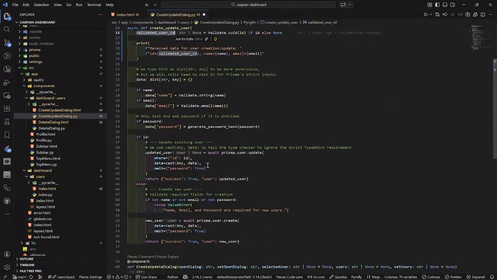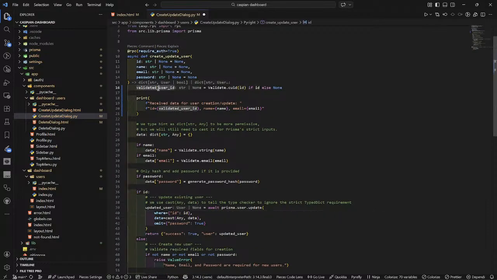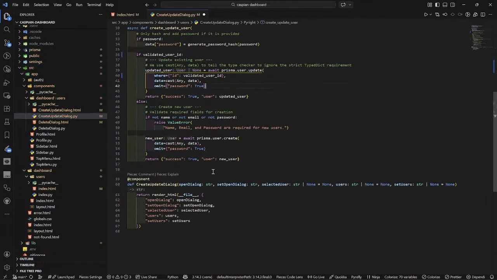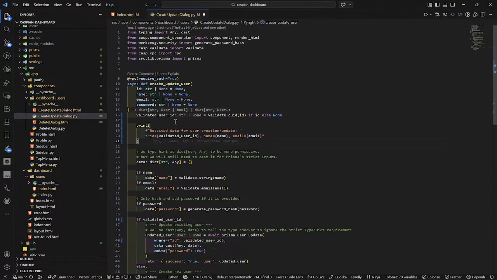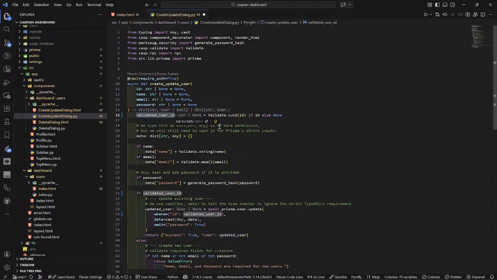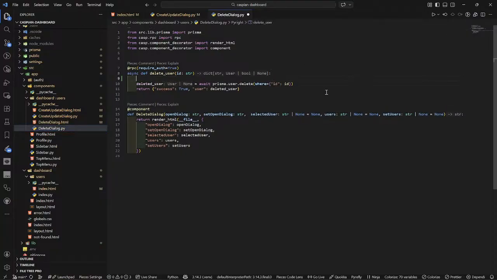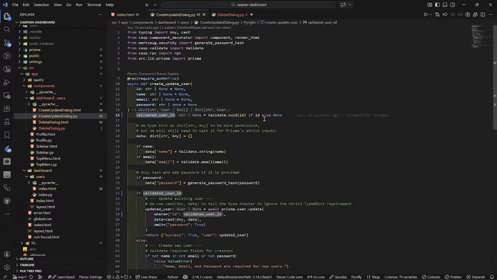So what we're going to do is fix this. As you can see, the if ID. So we're going to validate user ID. We're going to use this. Yes, use that. Now, as you can see, I'm going to use this information, because this was not working as expected in here too. So validated user ID, the same idea in this case.